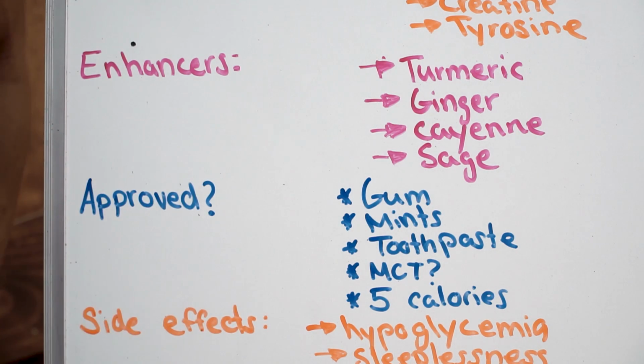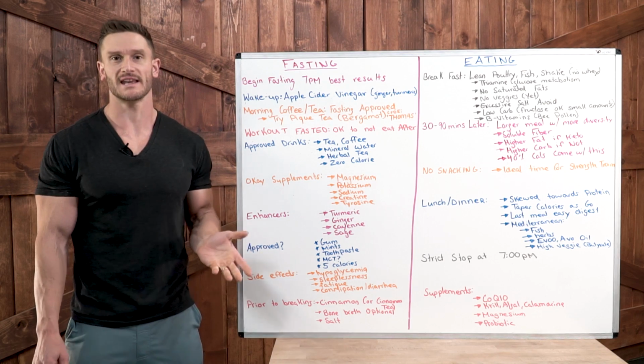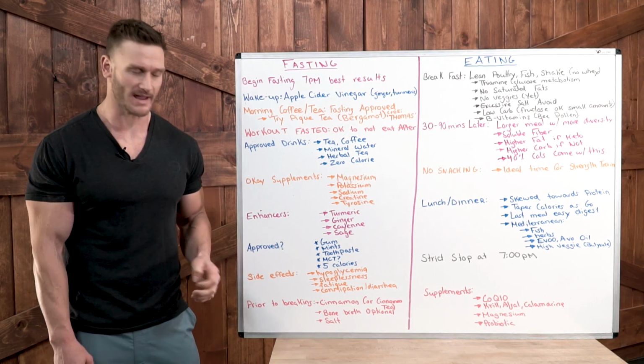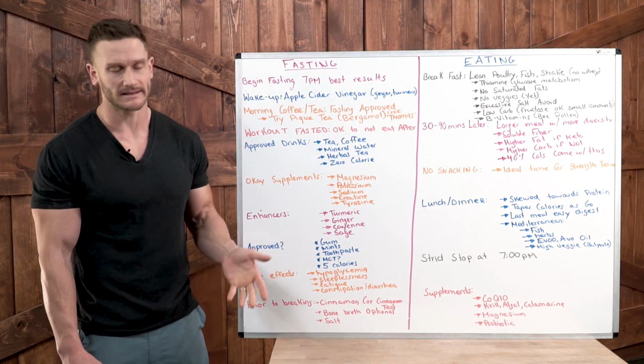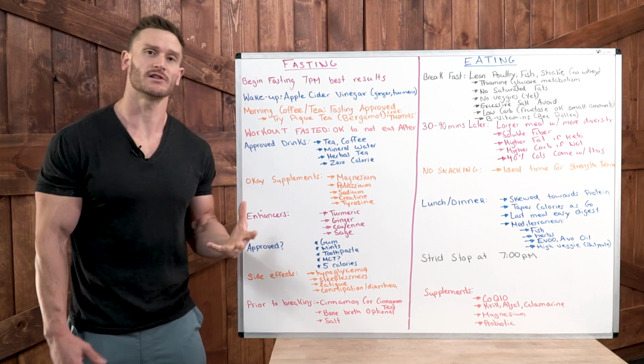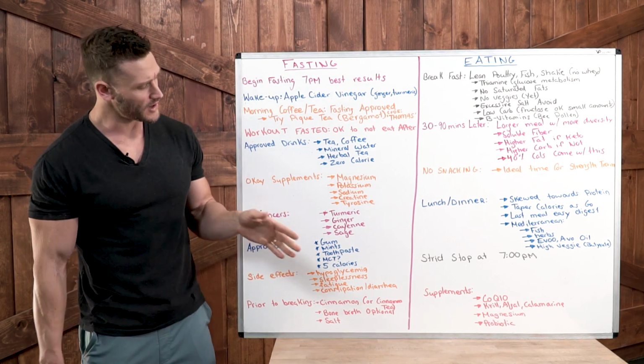What kind of things are approved, like random ancillary things? Gum. For the sake of a beginner intermittent fasting protocol, I'm okay with you having gum. I am, okay? Granted, it might make you a little hungry. I'm on the fence with it. Mints, usually not. Mints have a little bit more body and volume to them than gum. You're actually ingesting more, so no on the mints.